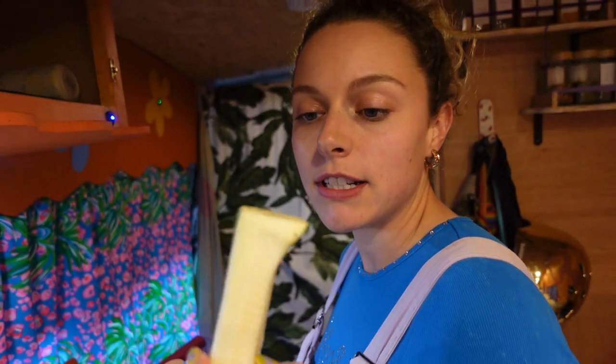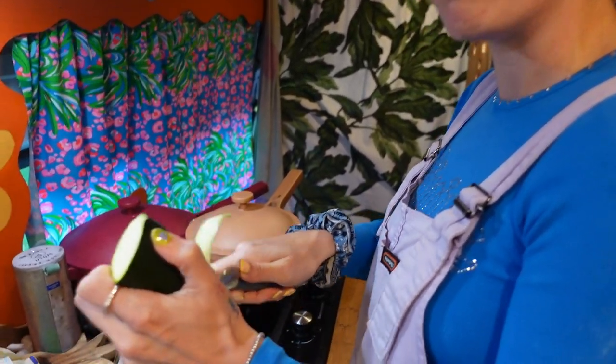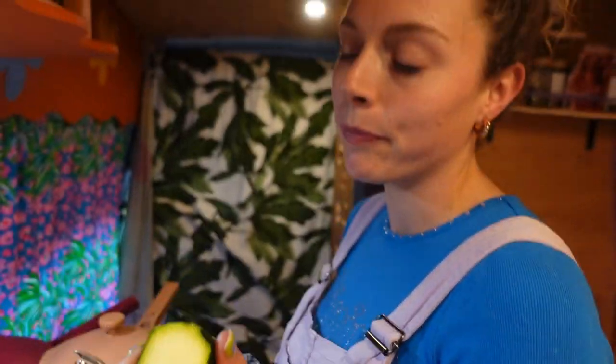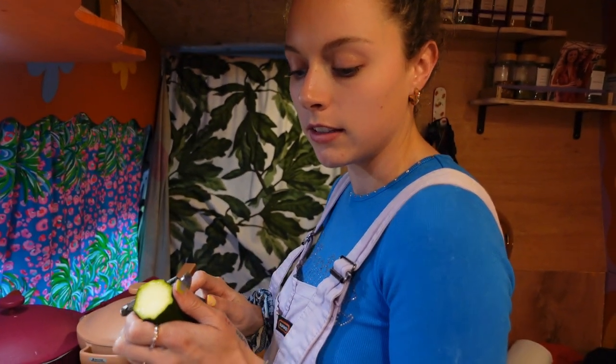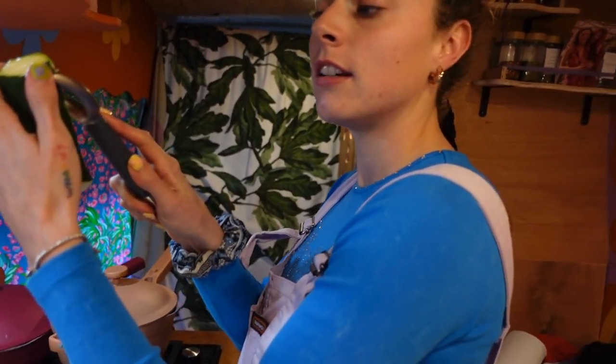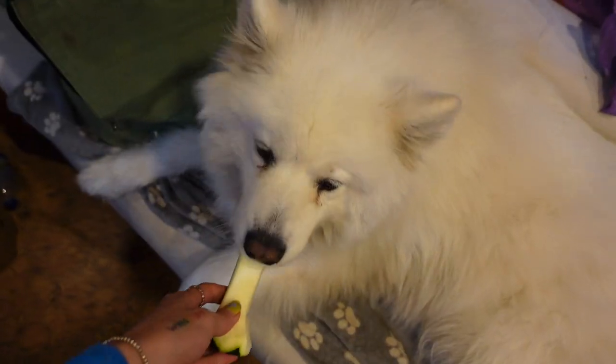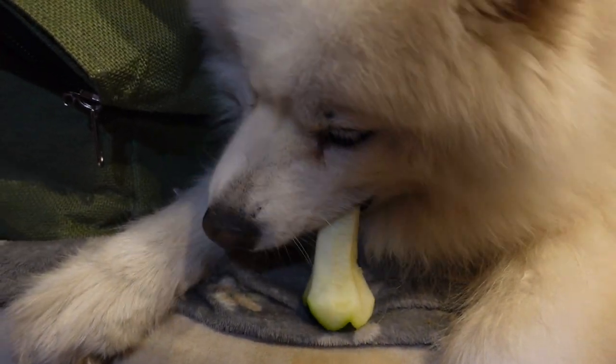Once you have something that resembles a shitty apple core, you move on to the next piece and you rinse and repeat the same process. So what I'm doing, I don't know if you've ever done this before, but basically what you do is you just grab a peeler or a mandolin and you just start at the top, put some pressure on and push down. It's really quite simple. If you have a pooch, you're going to feed them the remaining bits of courgette.